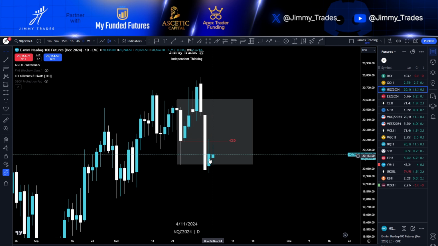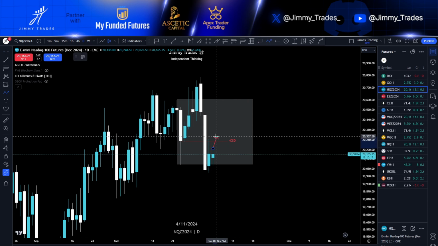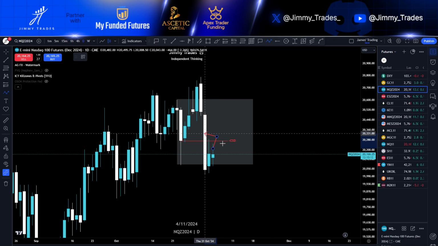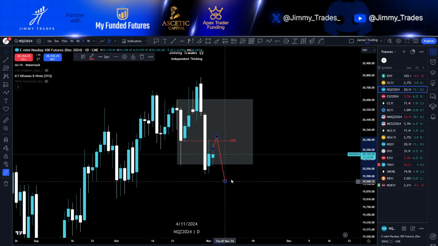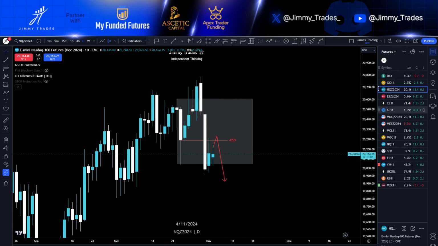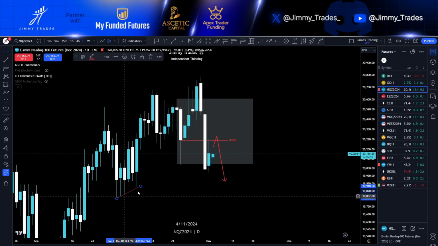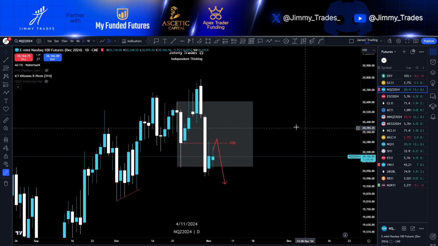Now we still are within previous day's candle range, so potentially we could see price reach up into this FVG, okay, this FVG here, before moving lower. So whilst I'll have a bearish bias, there is potential for price to move higher first. And then we can target this low resistance liquidity through here. This is a very nice draw through here. So bearish on the daily.